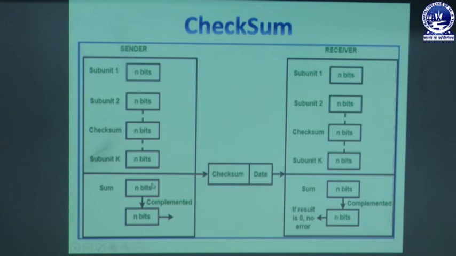That means whatever we get by adding the n bits at the receiver side will be complemented, and if the result is 0, then no error is found. That means if we get the same data that was transmitted at the sender side, the result is 0 and it is considered no error. In this way, checksum proves to be a better way as compared to longitudinal redundancy check, cyclic redundancy check and parity check.